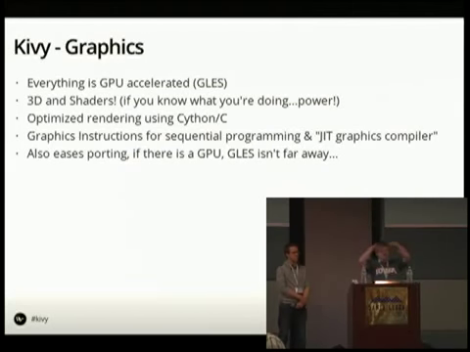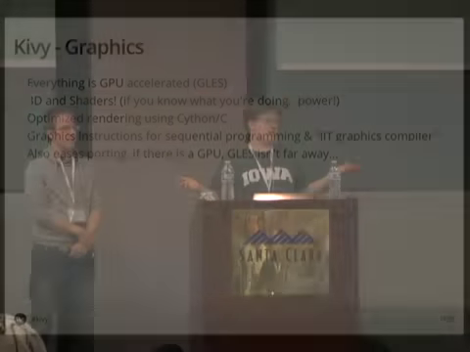But then, since they're instructions and we add contextual information, we can actually analyze that. So we can drop out instructions. Like if you keep setting the color, we don't need to set it again. We just flop them out. And just like a JIT compiler, you have blocks and you optimize them, and then you only need to change it if it changes. Or if there's a whole bunch of vertex instructions, just combine them all in one big VBO instead of having 20 different drawing calls. And it also makes the porting easier because we have all the OpenGL stuff implemented there. So as long as we have a platform where we can call GL through C, all the other Python stuff still works the same way.